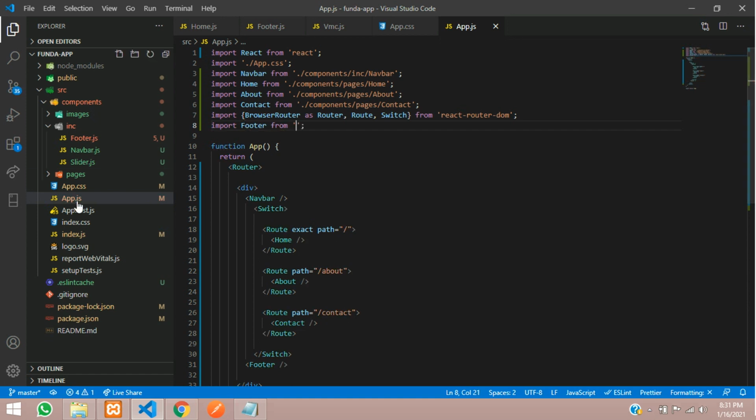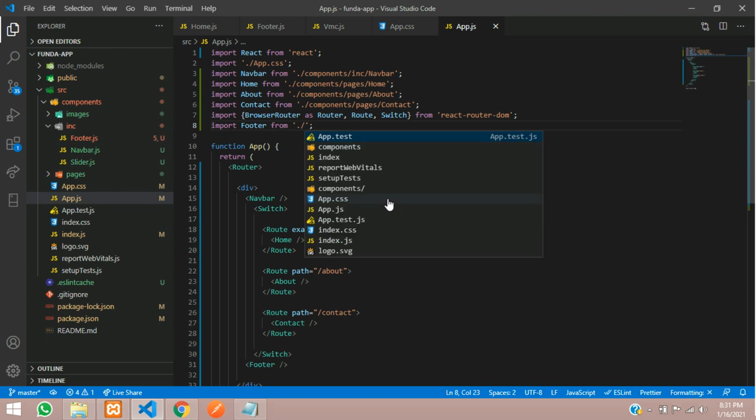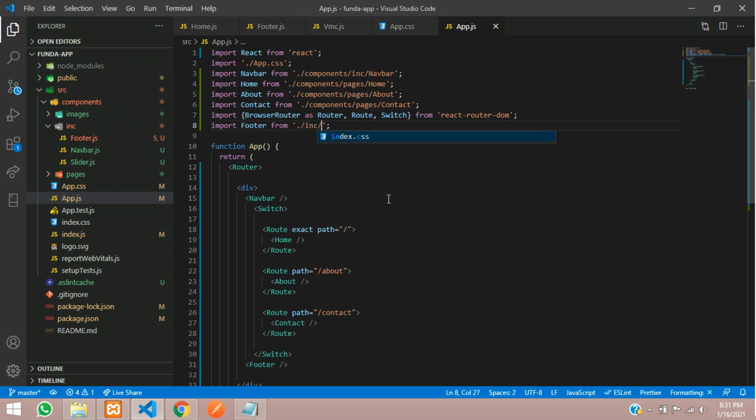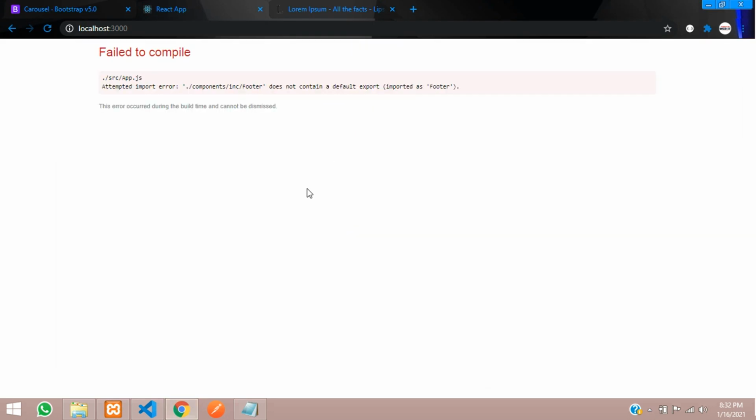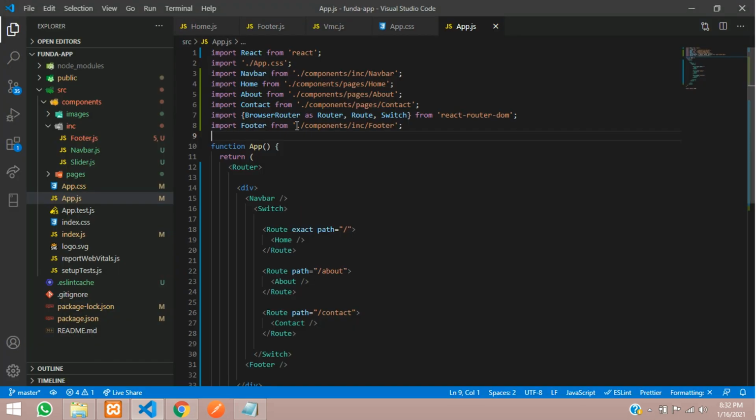So as you can see, your app.js file is over here, and directly you can go to your current directory. From the current directory, you are moving to one step in the current directory and go to inc folder, where you are going to call the, no, we have to call the components folder first, because you are inside the components folder, where inside inc folder, inside inc you are going to footer.js. So .js file is already, it is defaultly calling. So let's save this and check the output once again. Okay, so let's reload this page. You can see the error. So let me just check out what is the thing.